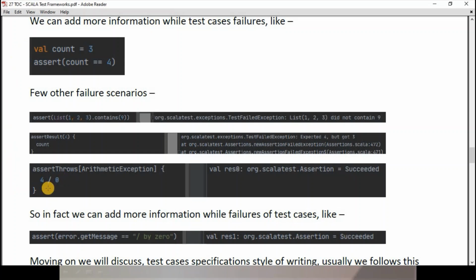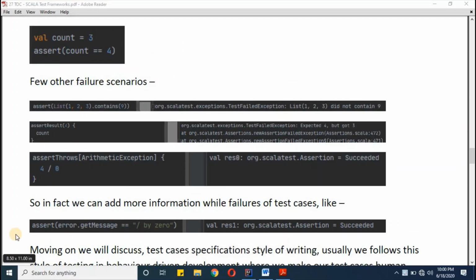So in fact, in likewise scenarios, we will have a failure and we will not have much control over the information which we receive after test failure, because these messages are standard messages which come out from the Scala package APIs. But we can add more information in our assert statements while having an equality check for these messages also.